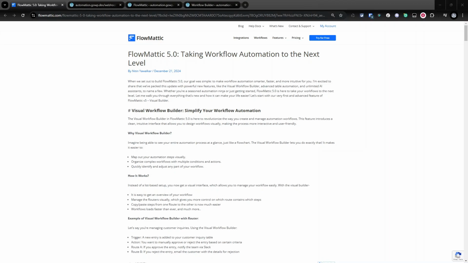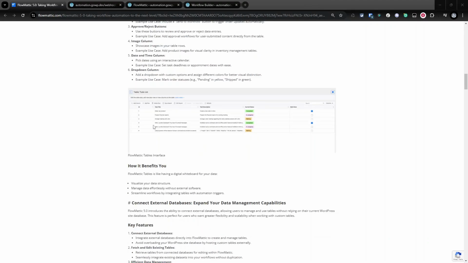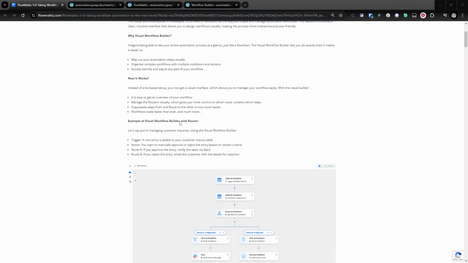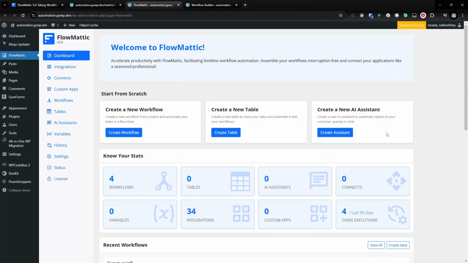But it's introduced a lot of new features, a lot of modernization, and the biggest one is probably around the UI. Now, what I'm going to do is go through this blog post and discuss some of the items on here. Some of them I'm going to skip, and I'll explain those as I come to them. And we will move between this blog post and my Flowmattic instance that I've got installed here, and we'll go through some workflows. Although I'm not going to show you anything actually working, it might give you a better idea of some of the new features, how they work, and in general, the changes to Flowmattic 5.